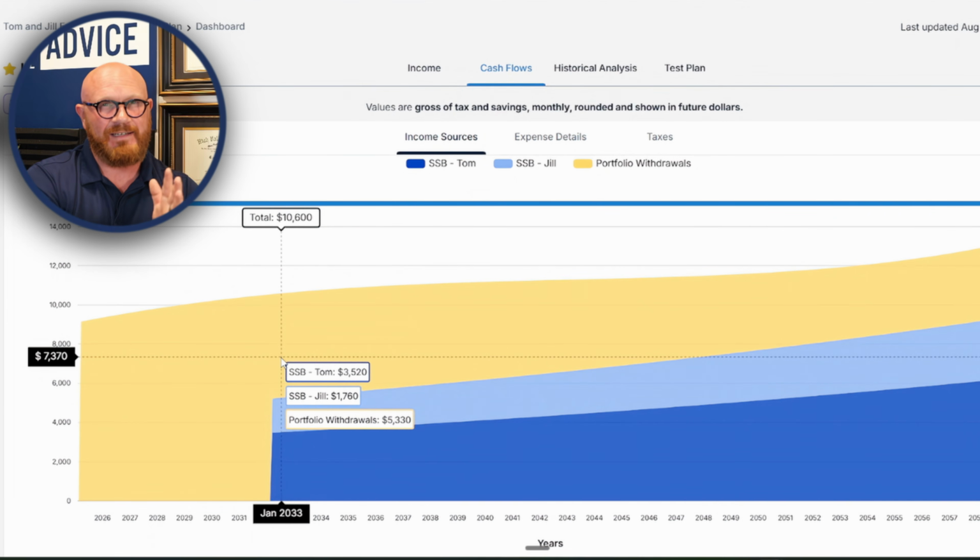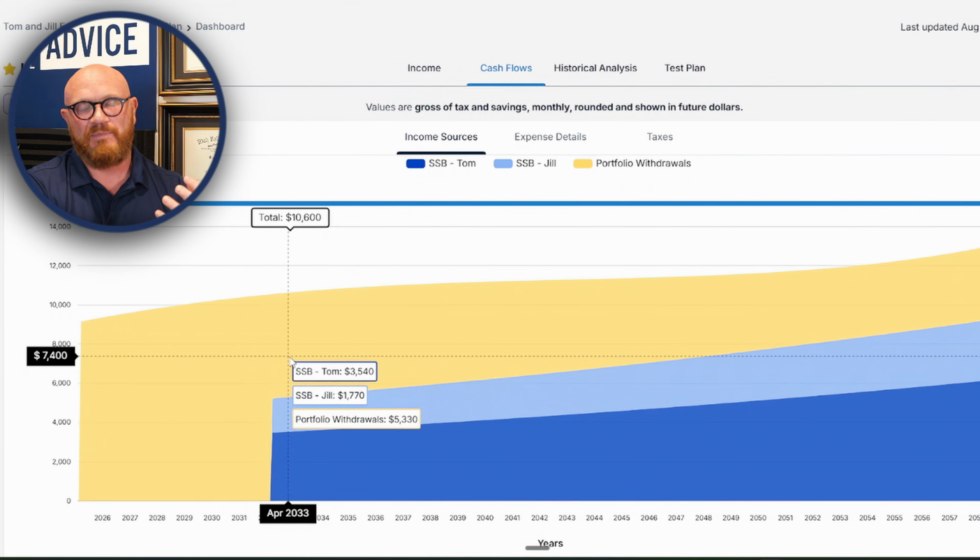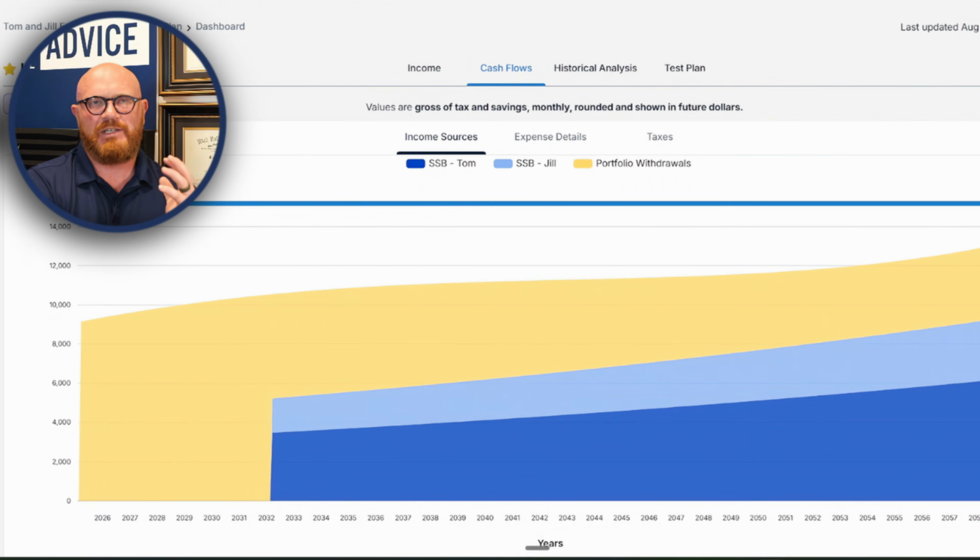So for the second 5 years, instead of needing about $580,000 in cash and bonds, these guys only need about $420,000 in cash and bonds. So basically, if I want to break this down to an asset allocation viewpoint, for the first 5 years, they're going to have about a 60-40 portfolio. And for the second 5 years, it's going to actually get a little more aggressive, to about a 70-30 portfolio.